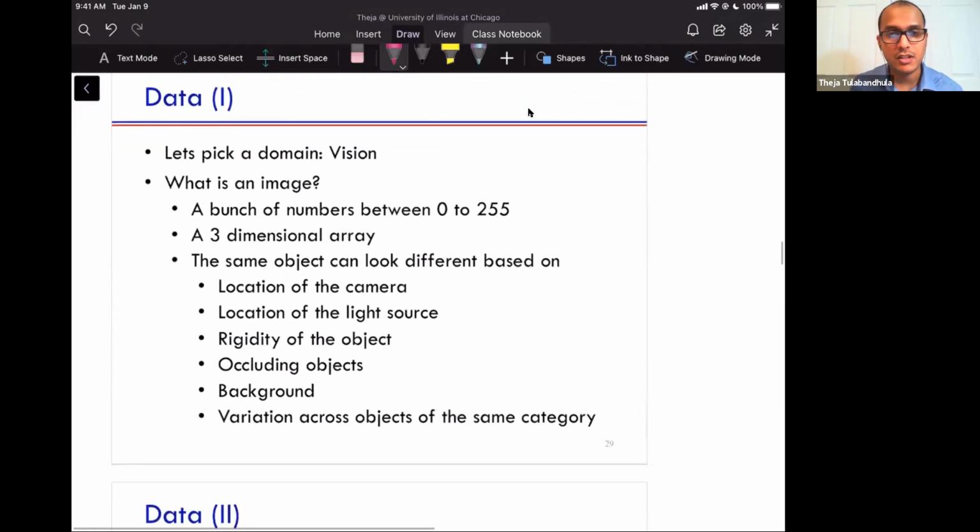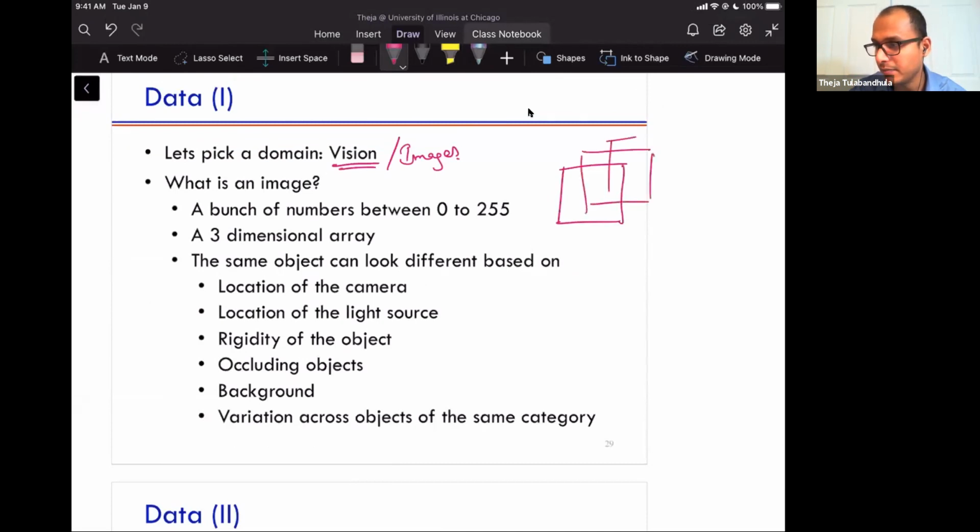Now, data, just a couple of comments about data. We have already discussed very briefly types of data, structured, unstructured, and so on. Let's pick one example, which is from vision or images. An image is essentially, it's not always the case, but one representation of an image is basically some sort of a rectangle. It's basically a matrix. In fact, there will be 3 rectangles typically. Each rectangle corresponds to one of the color channels. Okay, so that's why it's called a 3-dimensional array. So these 3 rectangles or 3 matrices are just a collection of numbers.